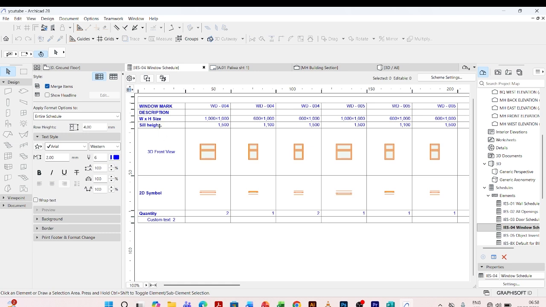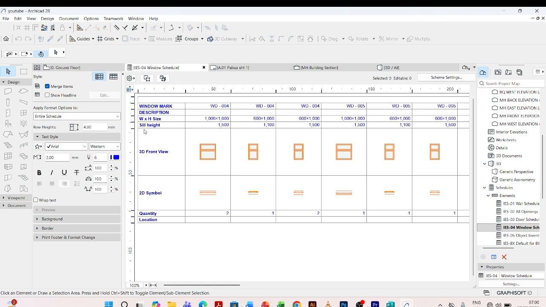Sill height, 3D view, maybe I make this bold and align it to the left. 2D, this one is already bold. Quantity I can leave. Then this will be for location. I make it bold, then align it to the left. So basically this is what I have.